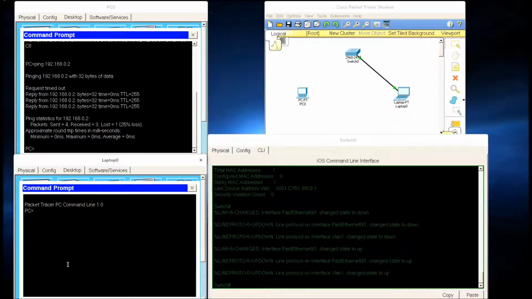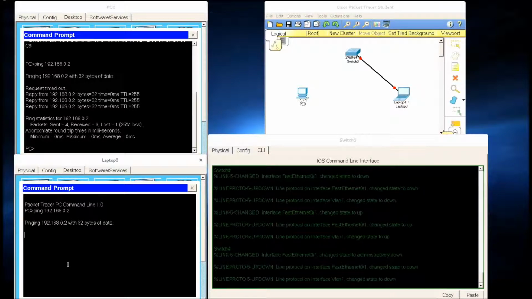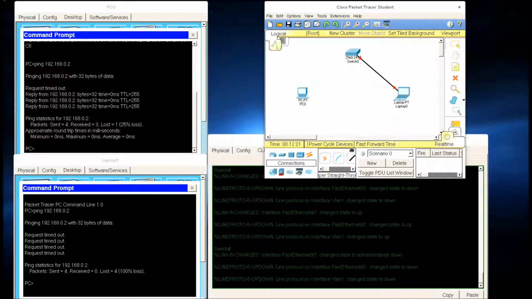Now let's try to ping. Just do the same thing. Okay. And you see how it got shut down? It just shut down the port because there was only one allowed. This is a different one, so it shut it down. This is the default. Okay. So let's finish that ping. Okay. Now let's move it back.